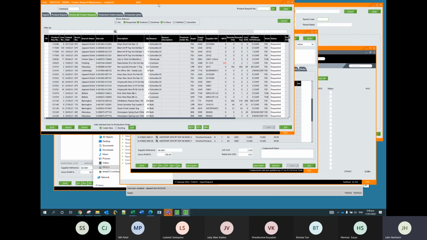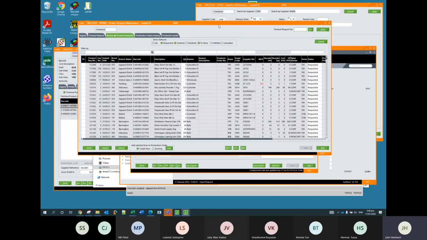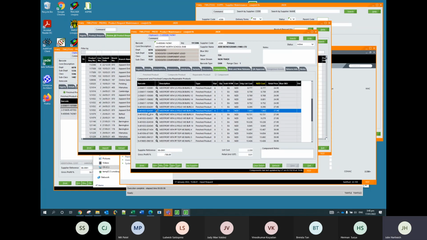We only see the barcode. It'll come back as the barcode of the finished product.